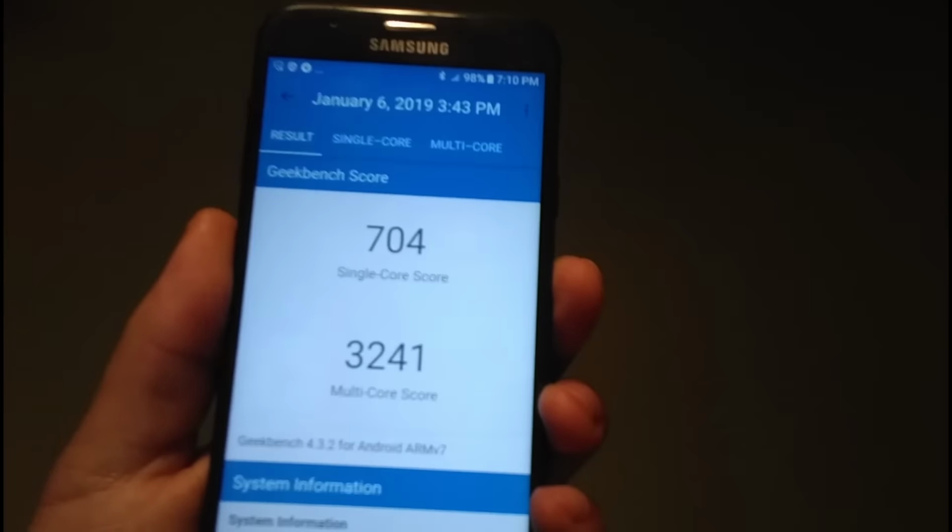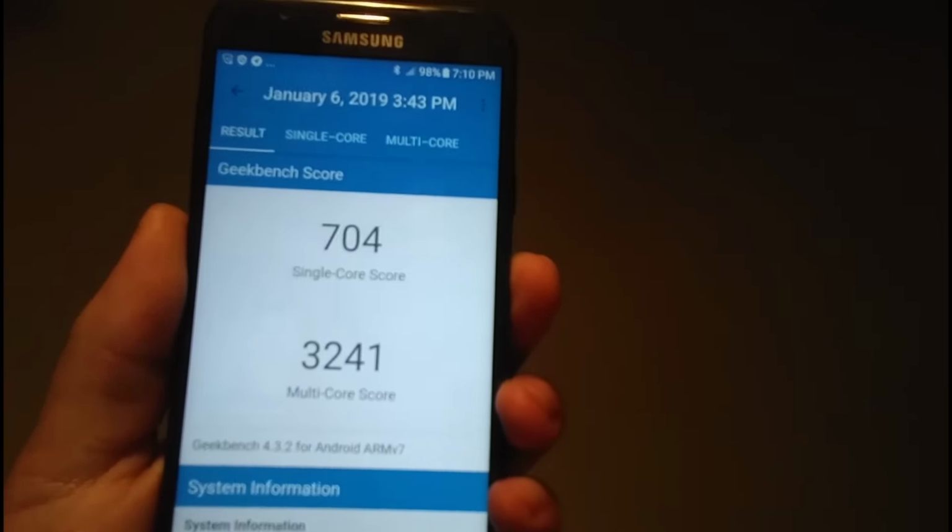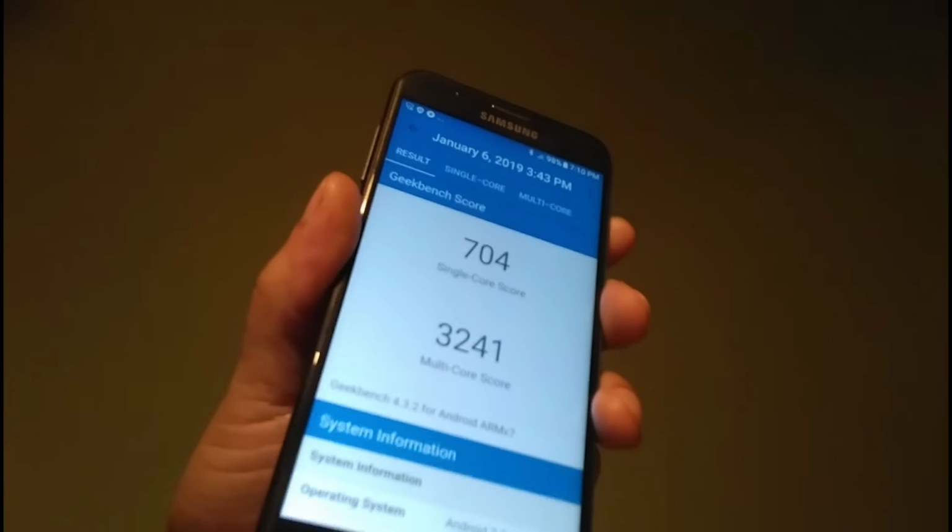Coming in at number 9 was the Samsung Galaxy Halo, a phone that surprised me right out of the box with its great build quality, great placement for the speakers, really nice 2.5D design, which was very ergonomic. It also kept the home touch buttons on the screen on the bottom, which was definitely something that is very vintage with a removable back and a really nice build quality.